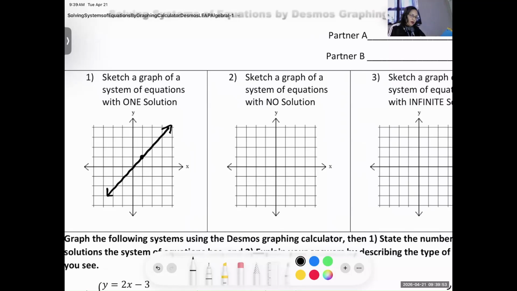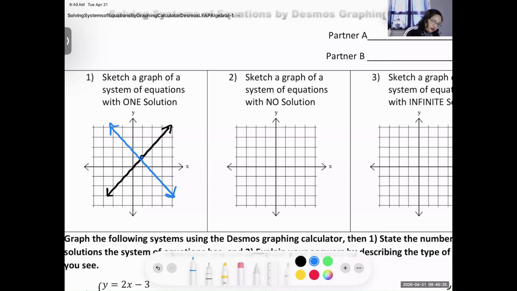And then I'm gonna pick a different color and put a dot on top of that dot. And I'm gonna draw a straight line. Oops, is that through the dot? Okay, so this is how you know that the system has one solution.